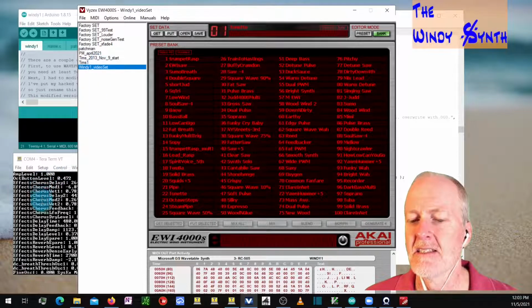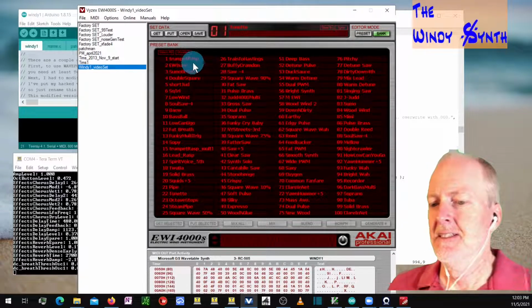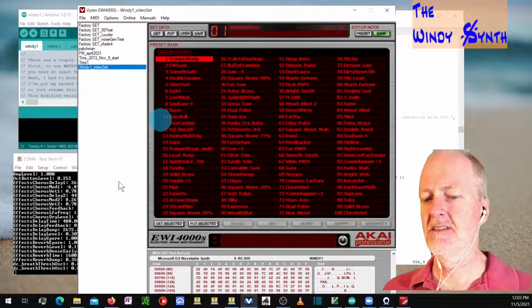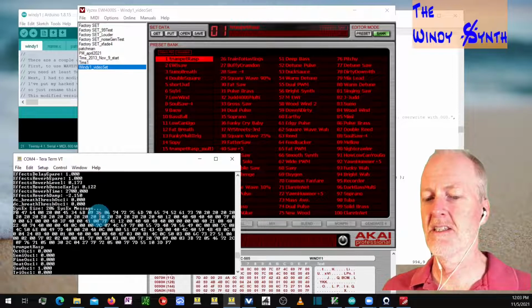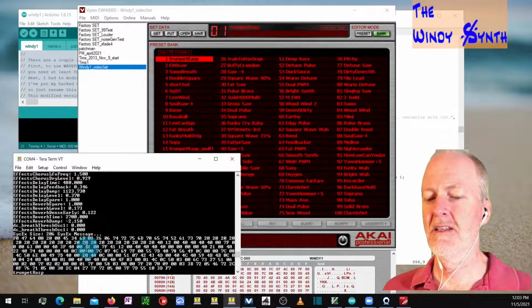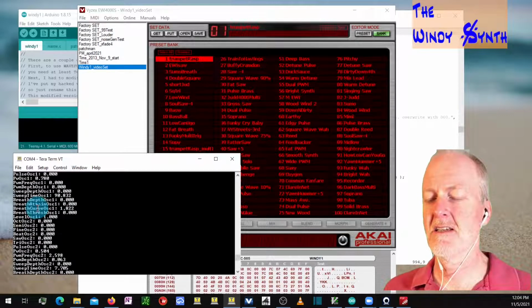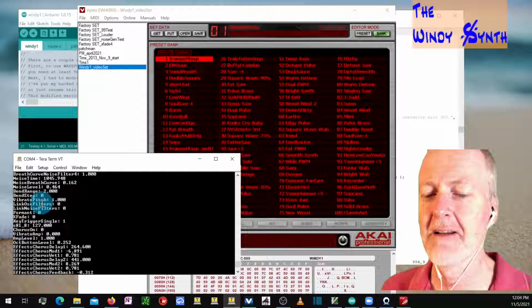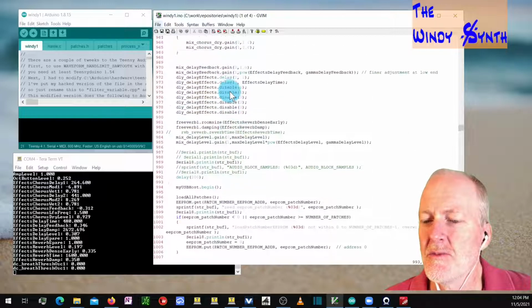Okay. And then when you pick a set like that, it's going to send at least the one buffer it's on to the synthesizer. So if I select that one, then it just refreshed all of the parameters over here. You can see it spits them all out. That's the patch right there. This sysex message was all the patch information, and then I spew out what all the numbers are so I could see if I was getting them converted right. So like I said, that's the other USB. So there's two USBs to get started here.